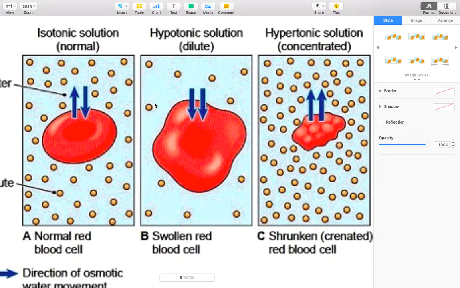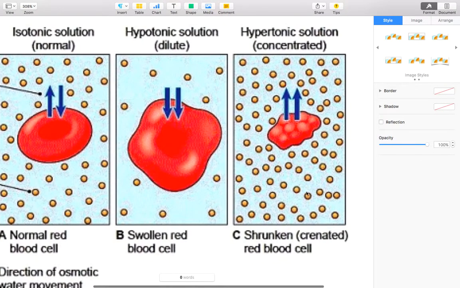Here the hypotonic solution shows this red blood cell about to pop. That's not really a good thing, and it would be a really major problem if all your red blood cells were popping. If concentrations of dissolved solutes are less outside than inside of the cell, then the concentration of water outside is correspondingly greater. That's what's happening here. When a cell is exposed to such hypotonic conditions, there is a net water movement into the cell.